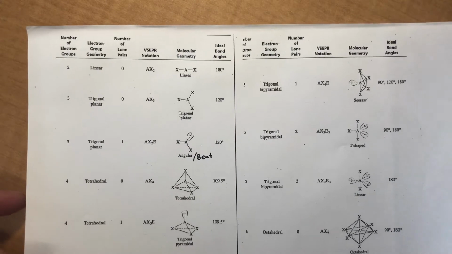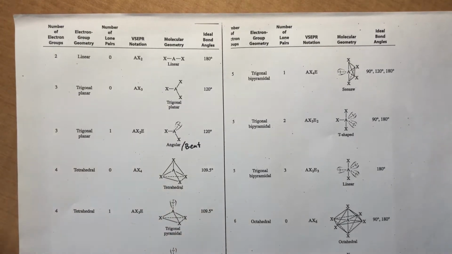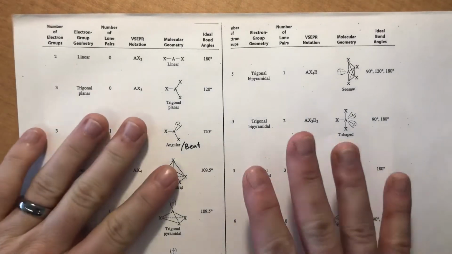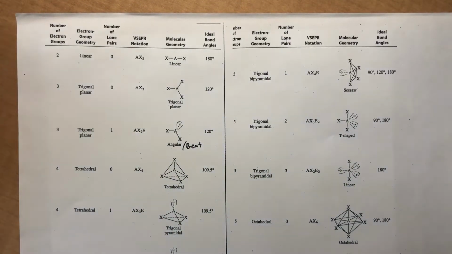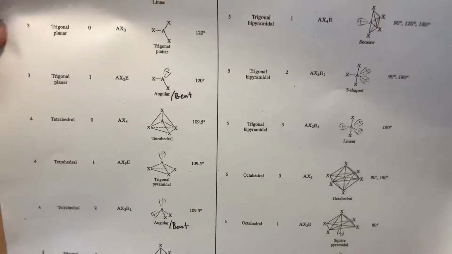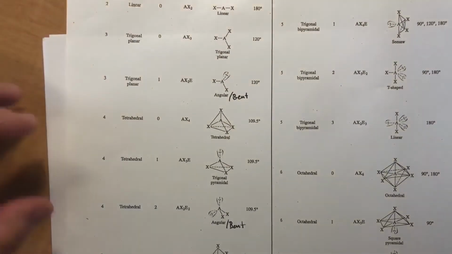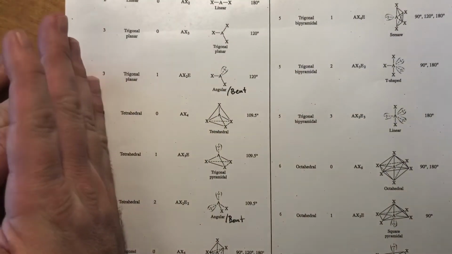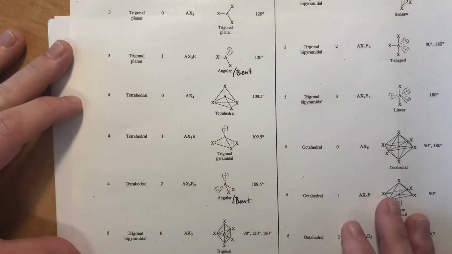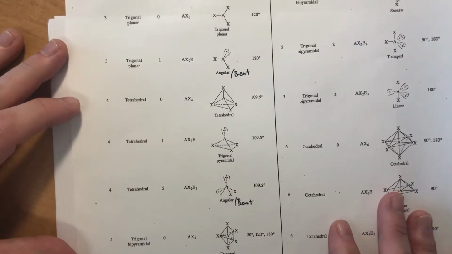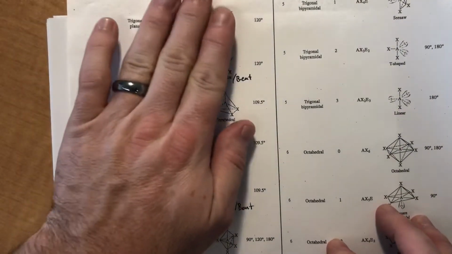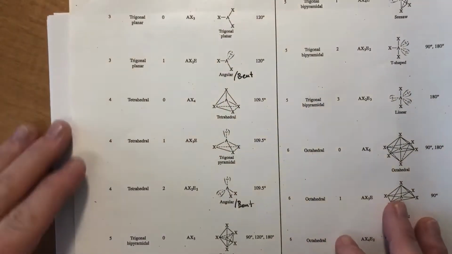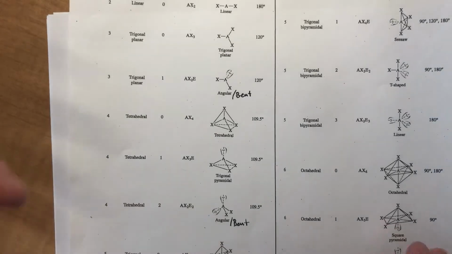And honestly, I'm going to teach you by using examples. As far as exams and quizzes, I am content with you bringing this table. I do not want you to memorize it. But I will tell you that for the final, you are not allowed to have this, and I will need you to memorize the left side. It's pretty straightforward. It's not terrible, but the left side are the ones that don't violate the octet rule, and you will probably need to know those for the final exam, the cumulative final.